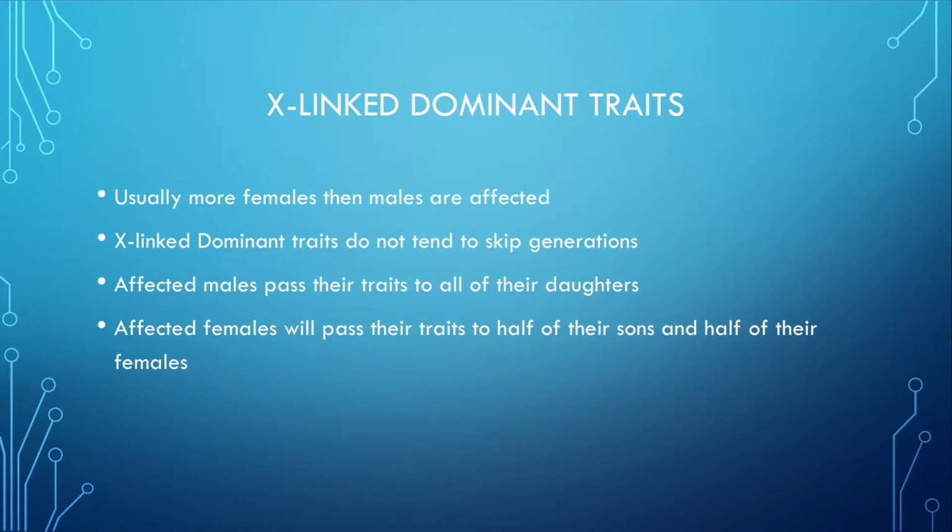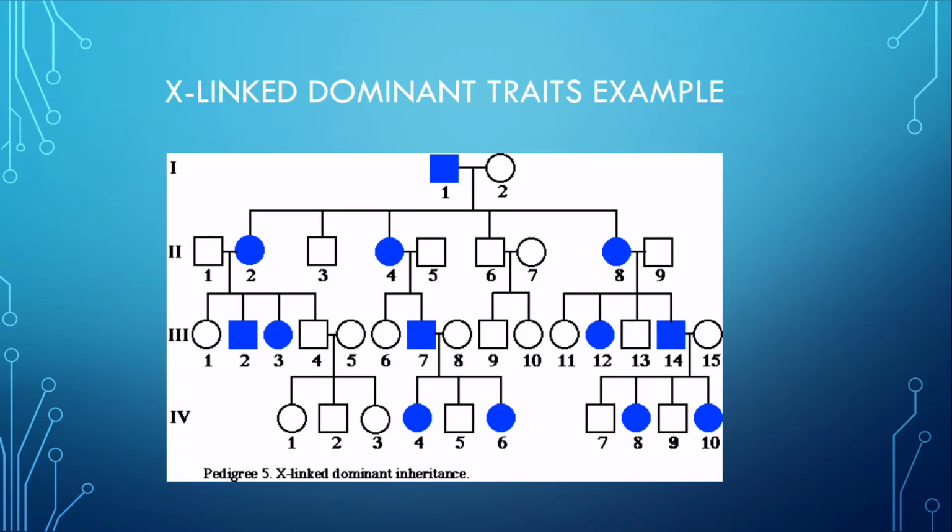Each person with an X-linked dominant trait must also have an affected parent, which means that X-linked dominant traits do not skip generations. Affected men pass the trait to all of their daughters and none to their sons. If the father has a son, he will not pass on the X chromosome, but rather the Y chromosome, which means his son will not have inherited the trait from his father. If a female has an X-linked dominant trait, there is a 50% chance that both son and daughter will have inherited the trait, but there's also a 50% chance that both son and daughter will not have been affected by the trait. An example of an X-linked dominant trait is Rett syndrome, which is a rare genetic mutation affecting development in girls.